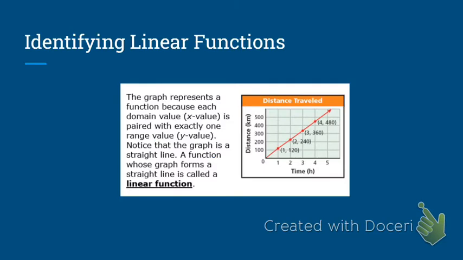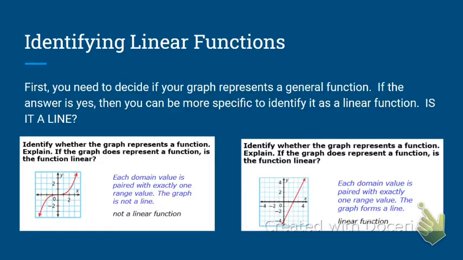So I think the easiest way to identify a linear function might be by recognizing that it makes a line. You can see a straight line here, right? Each x value in this line has only one range. If you go up, no matter where you're at on the x, you can only hit it in one spot, right? Being that it makes a function, each domain has one range, and the fact that it is a line, then it is a linear function. We have to satisfy both of those things.